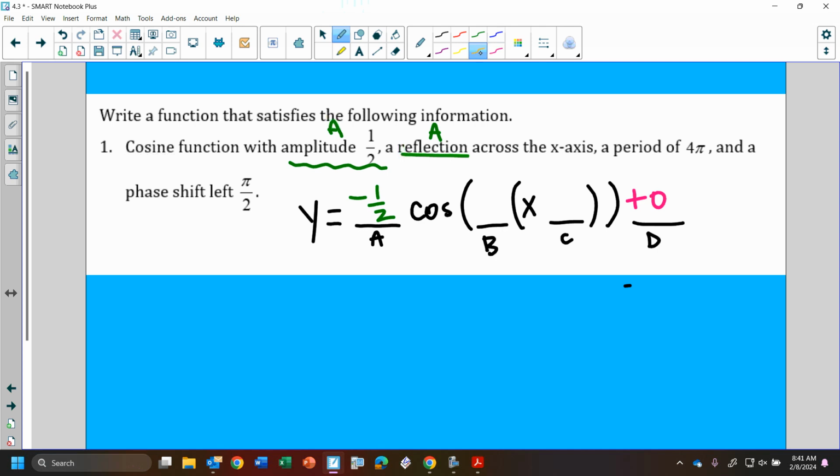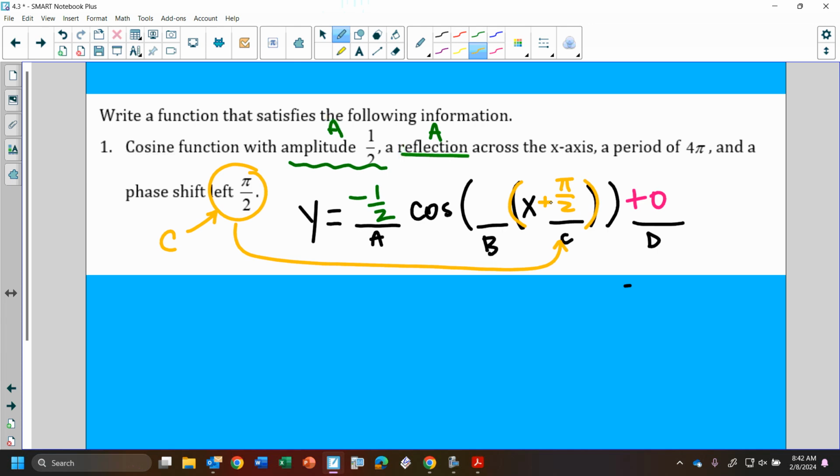All right. Up next, the B and the C. The C is easy peasy. The C tells you what your phase shift is. What is my phase shift? Pi over 2 to the left, yes? This is my C value. You're going to plug it right into the equation as long as you remember to have this extra set of parentheses to factor out B to get C. Would it be plus or minus pi over 2? Plus, because left is plus. Right into the equation, you're almost done. How do you feel?